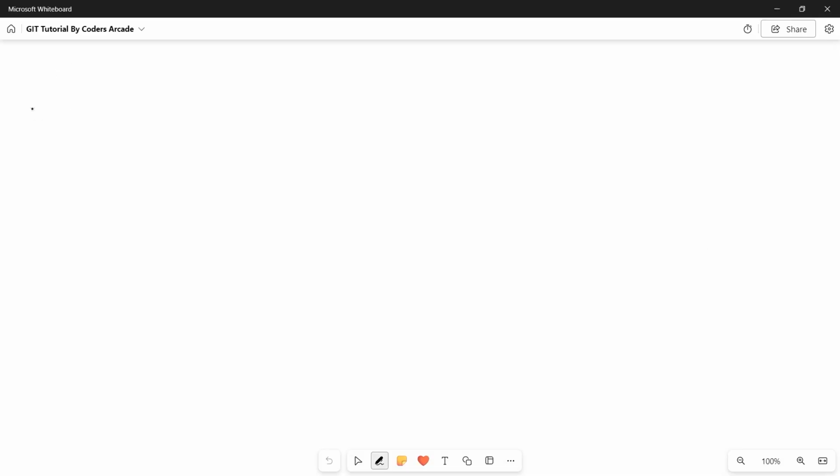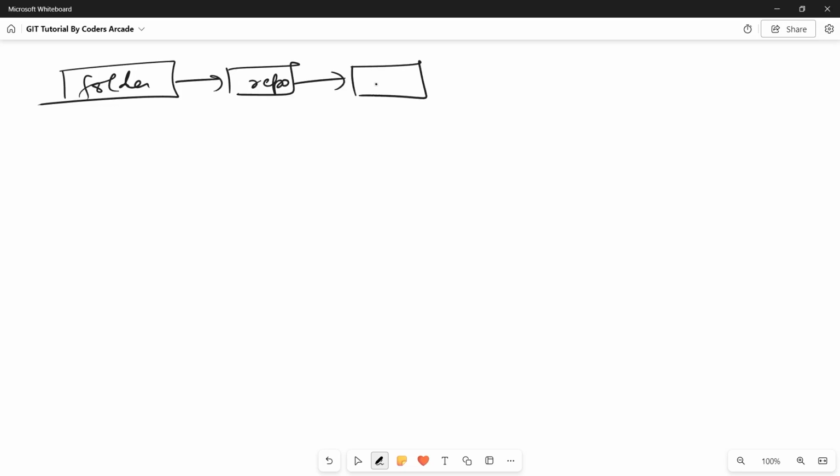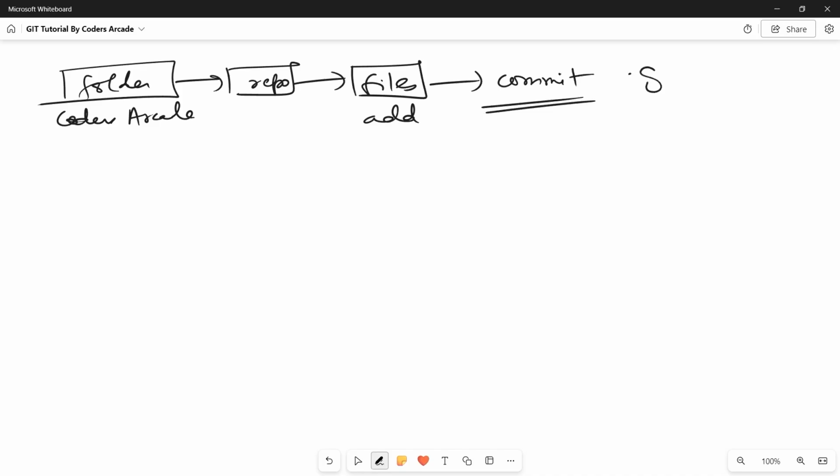Just a small recap of what we have actually done there. We had a folder in our local where we initialized our repo. Then we added some files. Say we created a folder called Coder Circuit, right? And then we started adding the files by using the add command, and then we committed our changes. Then in the .git folder, we had all the changes reflecting. If it was not visible, still we understood that everything is done in the .git folder.